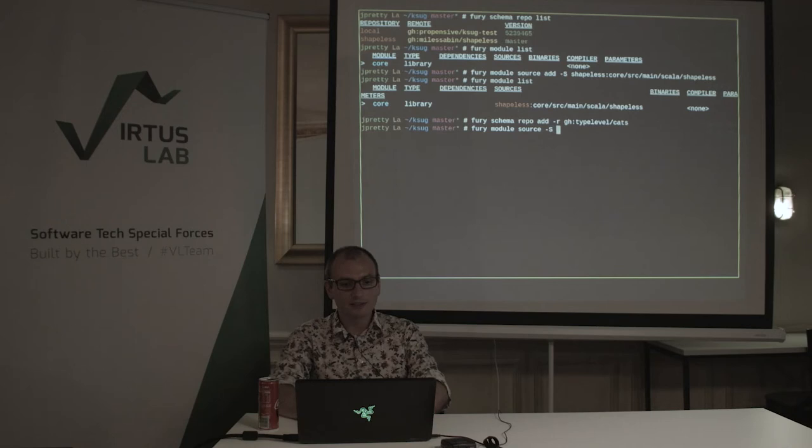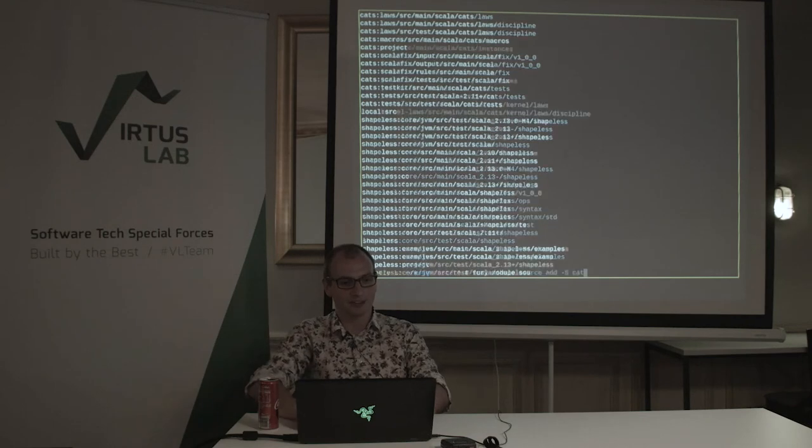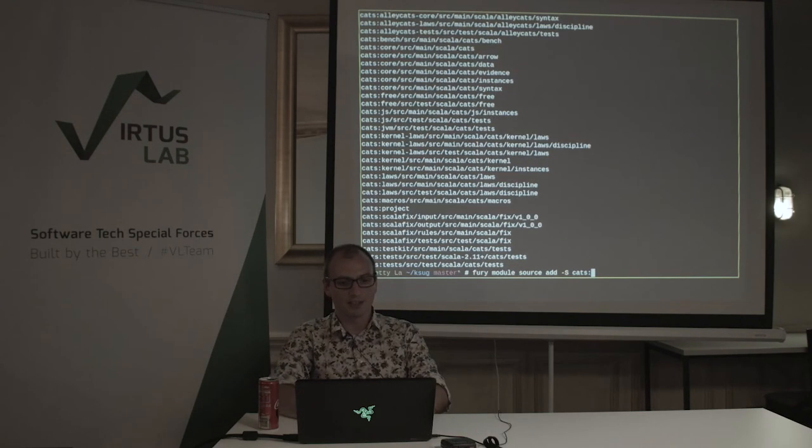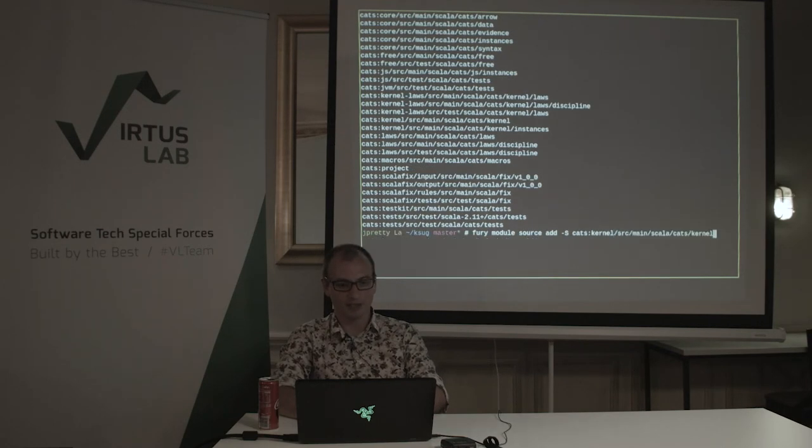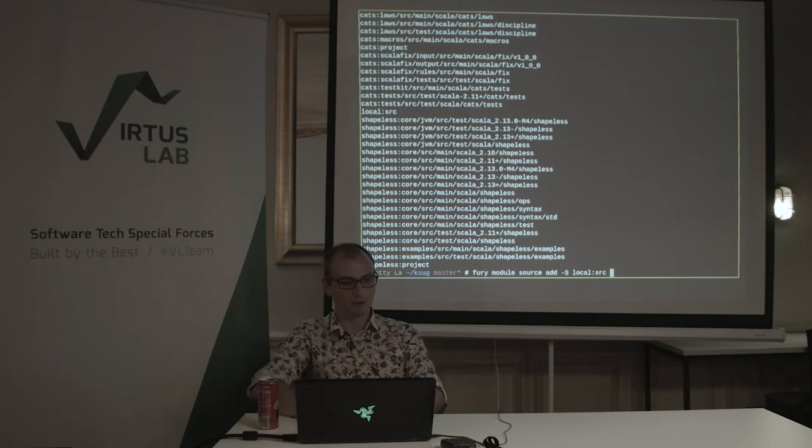Do we have anything yet? I think it wasn't happy that I... I need to add. That's why it wasn't working. So yeah, we've got loads of cat stuff there as well now. And you get tab completion all the way, and you can just specify precisely where the path is that you want to include. The thing that wasn't working before that I hoped would work was this local source. I don't know why it didn't work the first time, but it's there now.